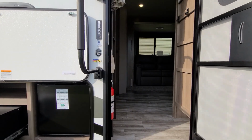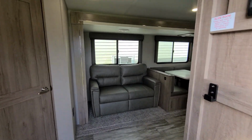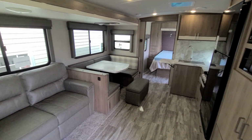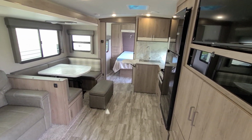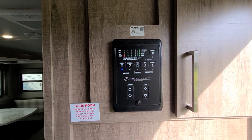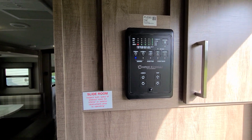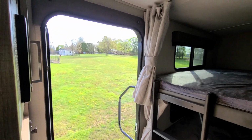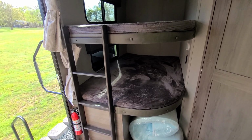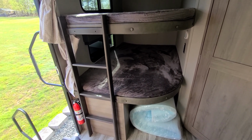Let's go inside. I think I mentioned the doors are friction hinges, so they stay put where you want them. So here you go. As you go inside, we have our main space. So I'm going to spin you over here. Our command center for tank level, battery level, water heater, water pump, awning, slide, everything right there. And behind me, bunks for the kids. It's doubles over double. And the bottom one, this portion here folds up. So there is storage space underneath there.